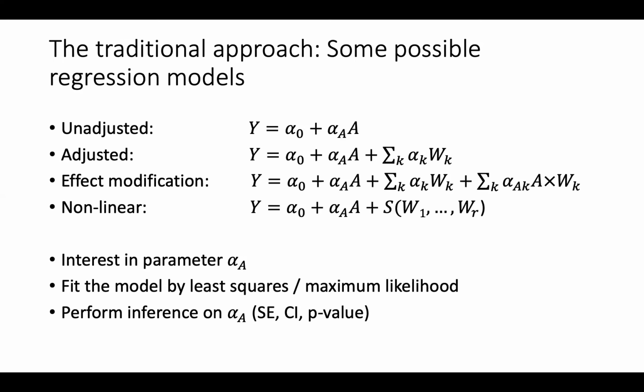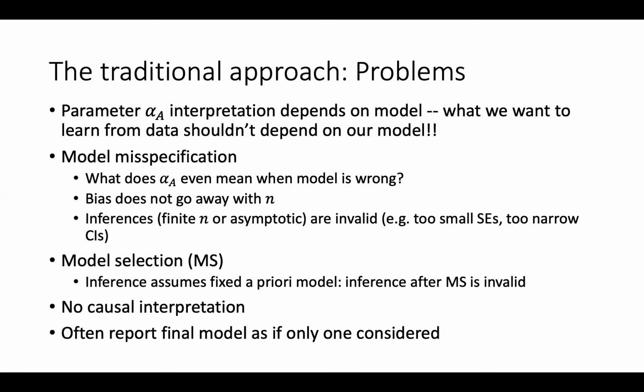Now, our interest typically would be in a parameter: the slope parameter, the coefficient of A, which will be the main parameter of interest. We could fit this model by least squares, which, if you assume all the errors are normally distributed and the variance is constant, would be equivalent to maximum likelihood. And then we'll perform inference in the traditional way. We will compute, based on our software, standard errors based on the Fisher information, and we can compute confidence intervals and p-values, all in a traditional way. I think this is a fair, maybe a little caricature, description of what we traditionally would do.